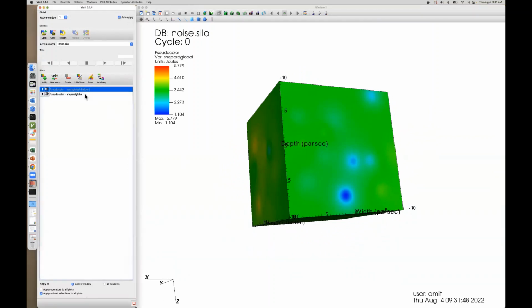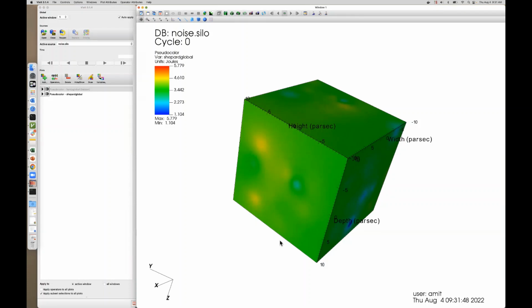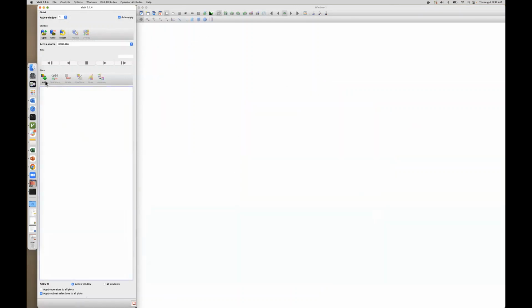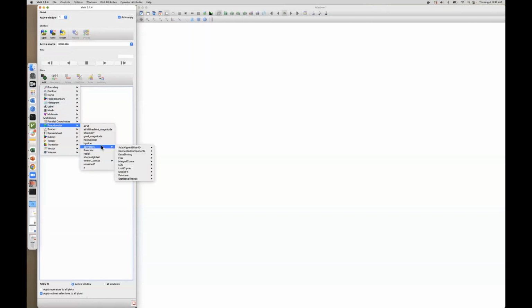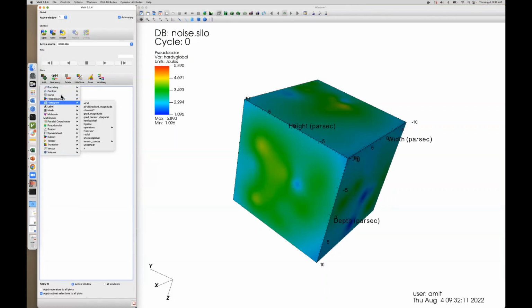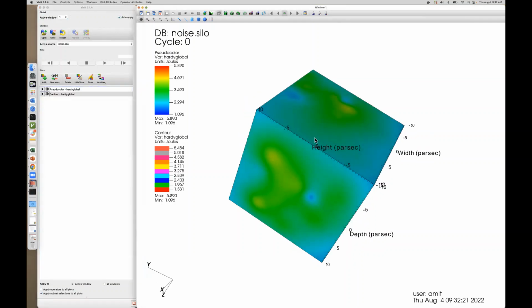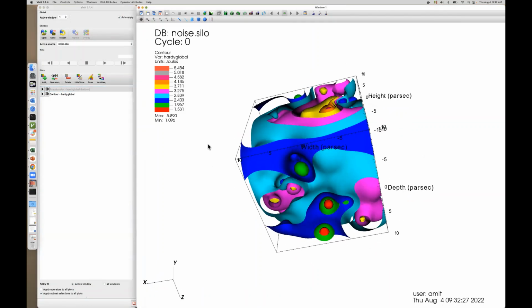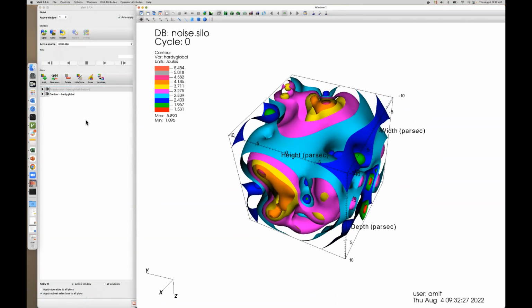So you can have multiple plots going on, although you have to be careful that they don't overlap with each other, then you wouldn't be able to see it. So let's do, I'm going to get rid of both of them and do it again. I'm going to add a plot called pseudocolor and then choose Hardy Global. In the next plot, I'm going to choose a different type of plot called contour plot for the same variable called Hardy Global. Okay, so I get a different plot in there. Now if I hide the first plot, I can see the second one going on here. Okay, so let that be hidden.